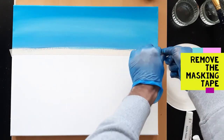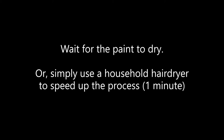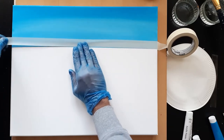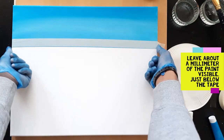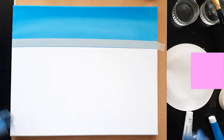Once you're satisfied with the blend and the gradient, carefully remove the masking tape. We are done with sky and now moving on to water. Once the paint is dry, stick another masking tape just above the horizon line. Leave about a millimeter of the paint visible below the lower edge of the tape.